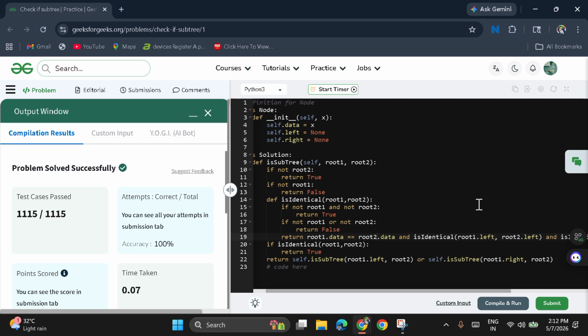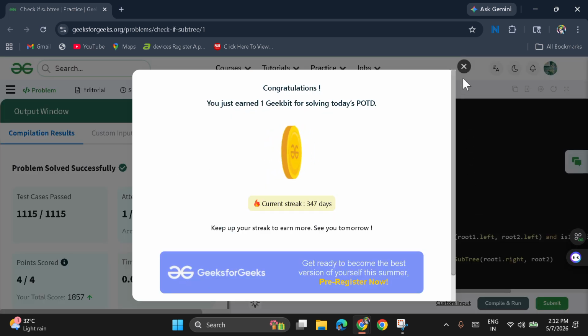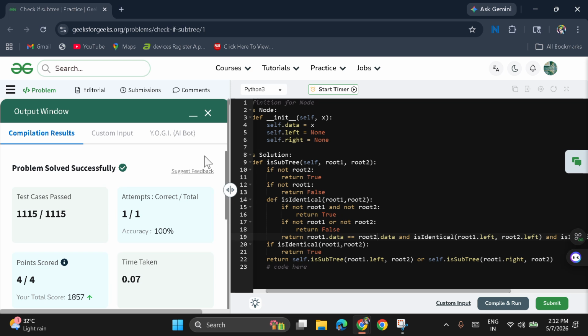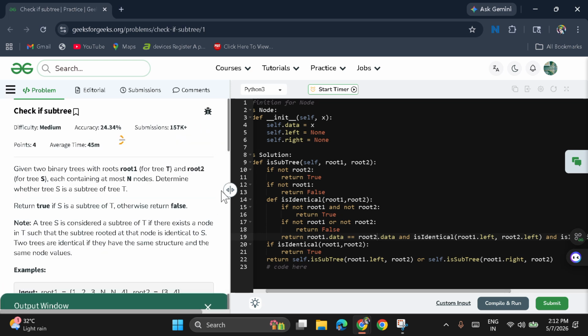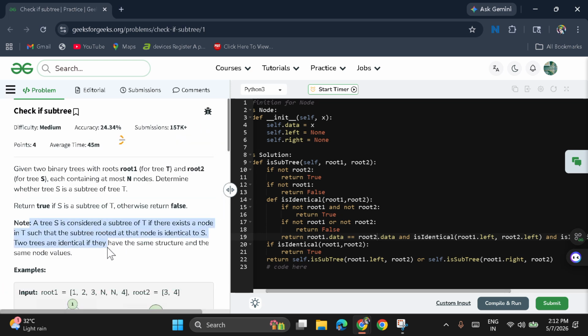Okay, so we have solved the question. Thank you for watching. Hope you understood that it is a very simple approach that we have applied, as the question says. We have to use this and try to simulate the question. We are using a recursive approach. So the complexity would be big O of n, where n is the maximum number of nodes in root 1, and we have not used any extra space. It is a recursive approach, so internal stack memory is also used, but not any external space.